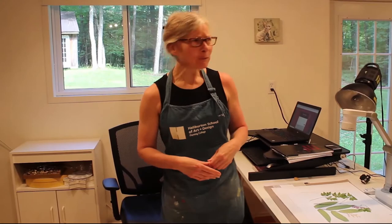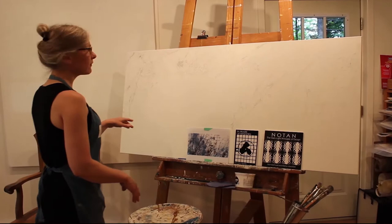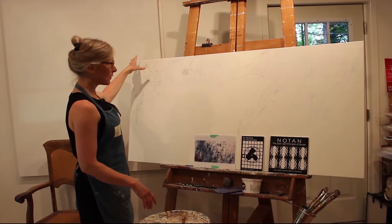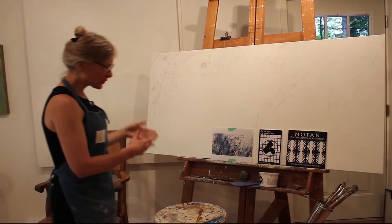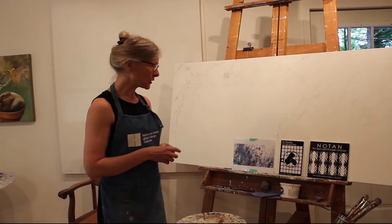If you look over here at this canvas, I've been gridding up a photograph I've taken of some plants and the grid structure on that and on the canvas. And I'm just working with graphite right now to translate the shapes into the square spaces on the canvas. You can see some of my winter reading, which has inspired the choice for this canvas, which is a book by Tanizaki called The Praise of Shadows, and that led me further into researching Japanese aesthetics. So that's a bit of the winter things that have been gelling.